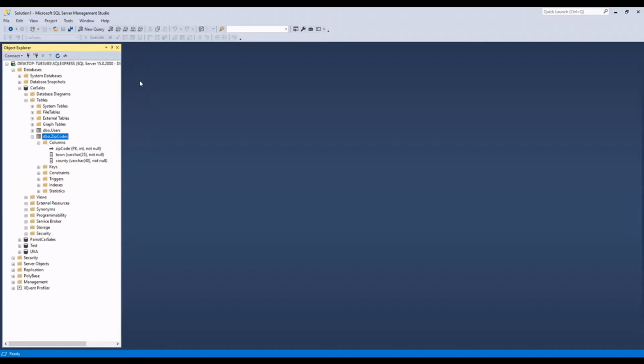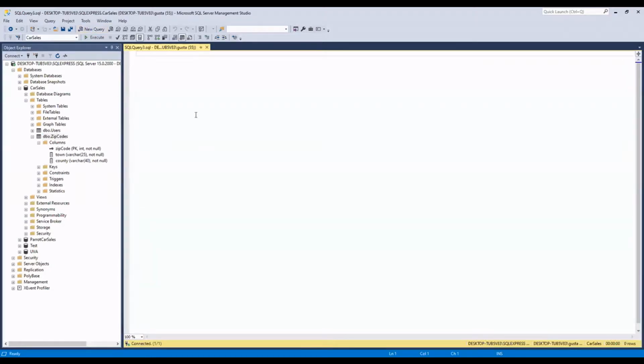So let's start by adding a new attribute to our zip codes. And the syntax for doing things with a table that's already created is alter table. And then you type out the name of the table you wish to change stuff in. Now we want to add something, an attribute.